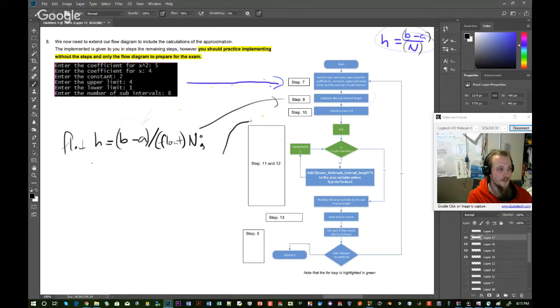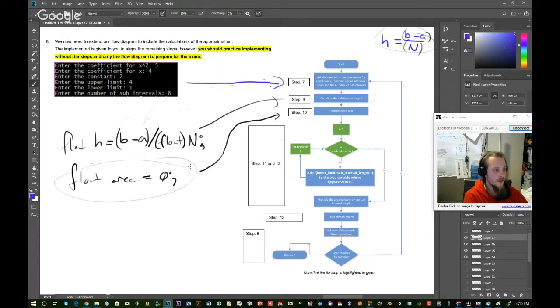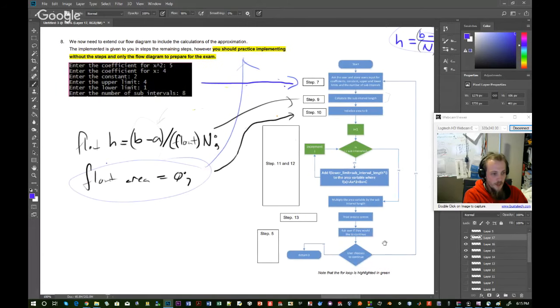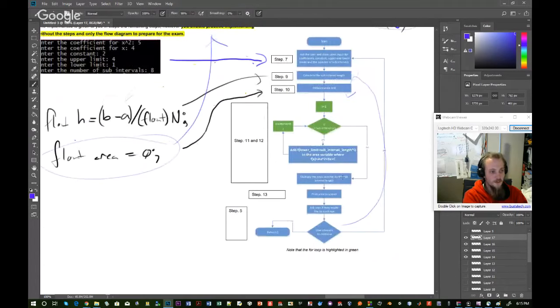All right, step 10. This is an important step, and this is where a lot of students that are obsessed with declaring everything up the top make the whole program not work properly. In this step, we initialize the area to 0. So we have float area becomes 0. Some students in previous years grabbed that and put it right up the top of their code. The problem with doing that is that when you come back again, the area is going to be using the area from the previous calculation, rather than resetting it to 0. So the first calculation comes out perfect. The second calculation comes out wrong. Third, fourth, fifth, and every single one that follows will come out wrong, except for the first.